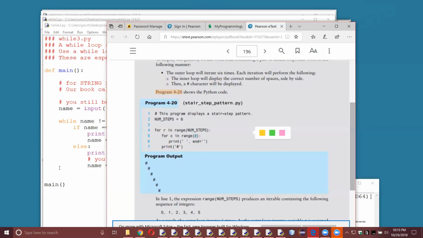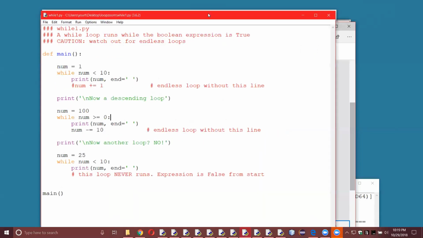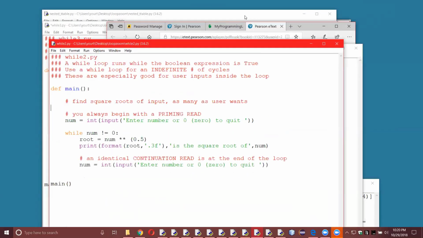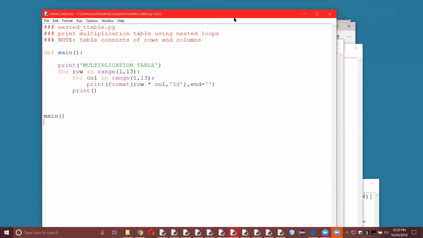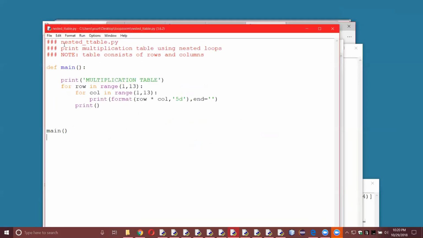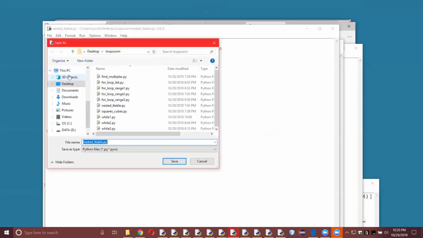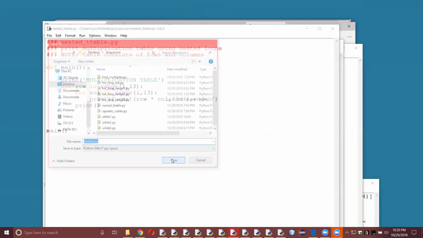What you could do, let's see here. I'm going to go back to that other nested loop program if I can find it for a second here. Yeah, okay, this one here. I'll just make a variation on this one. I'll just call it nested, to illustrate something about nesting.